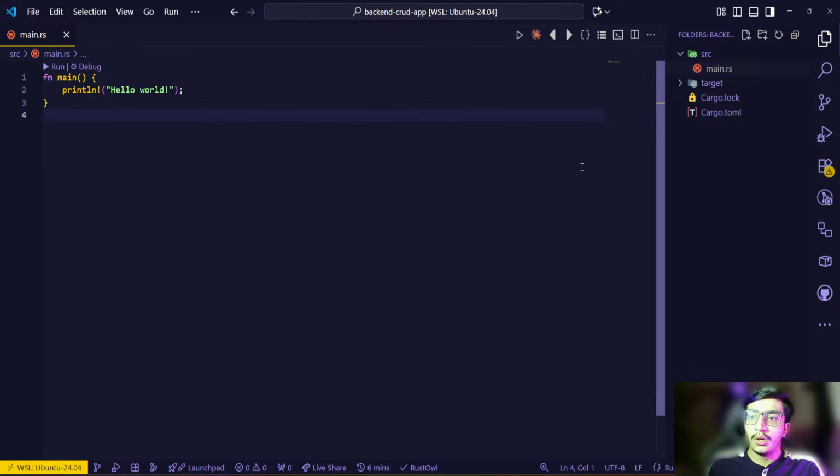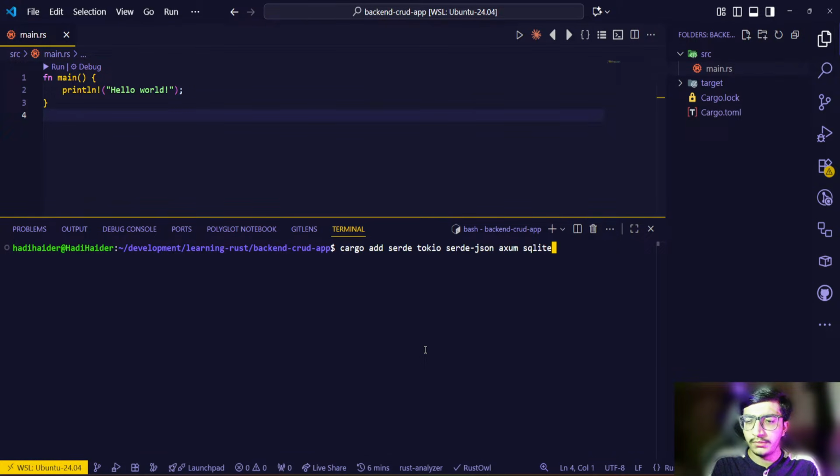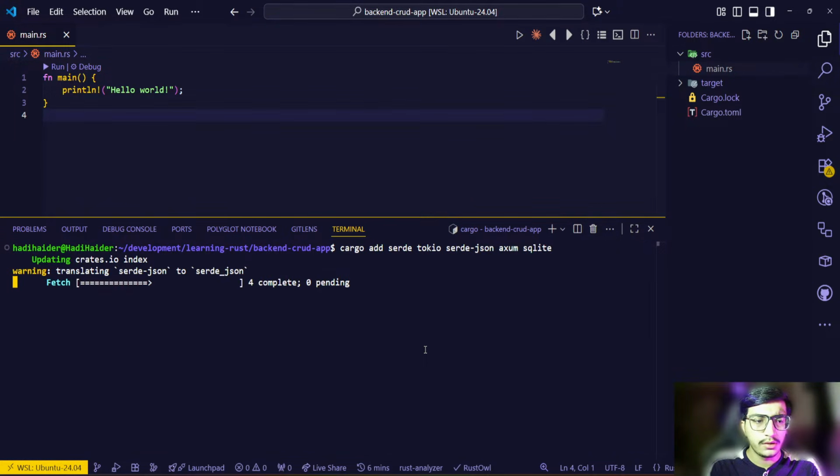Perfect. All right. So let's install all the necessary crates that will be used in our project. So let's say cargo add serde, tokio, serde_json, and axum and sqlite, and this is it. Let's press enter.